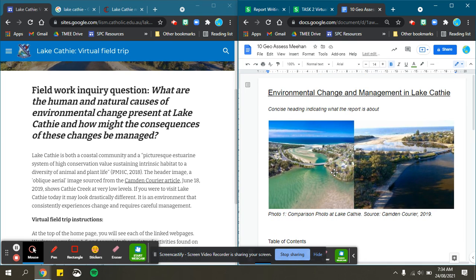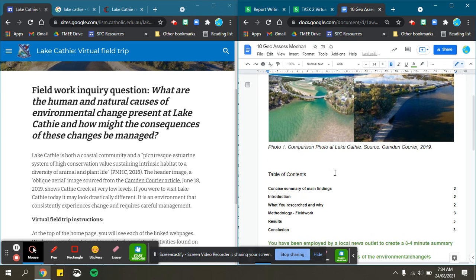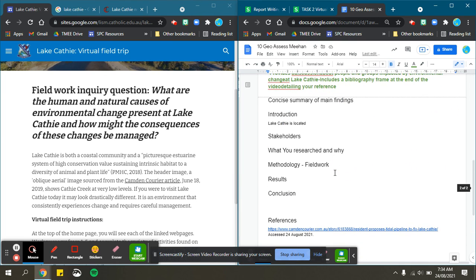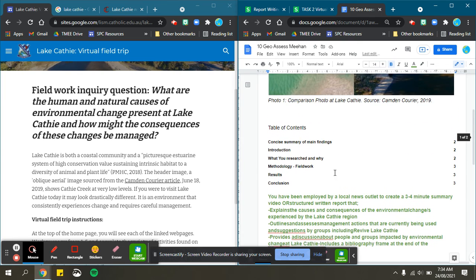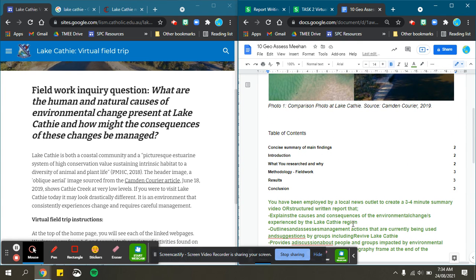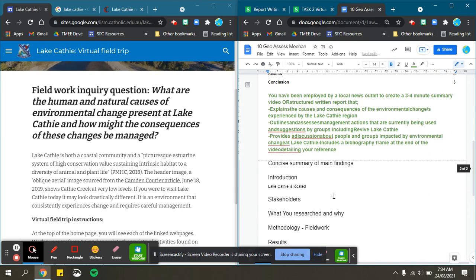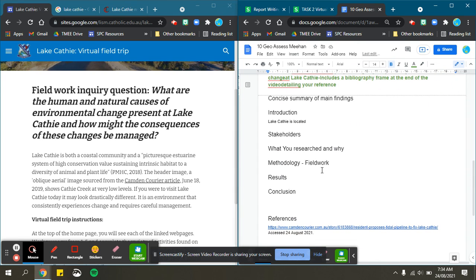So hopefully that's given you a little bit of insight of where you have to start heading with your assessment. Hopefully it's given you a little bit of information about how you will lay it out, especially using that automatic table of contents. Hopefully you find that handy. And like I've just added stakeholders in, you will of course add other headings in here and might delete some of the ones that I've used, and that's totally fine. I don't mind if you go on and find a research template and use that to base your information on.